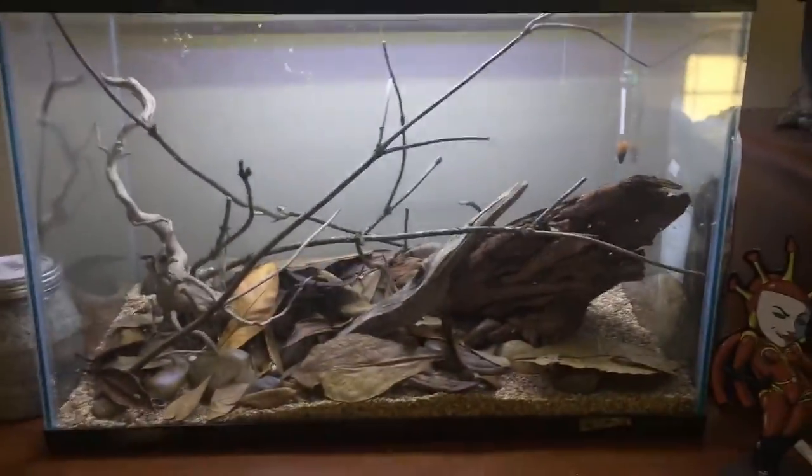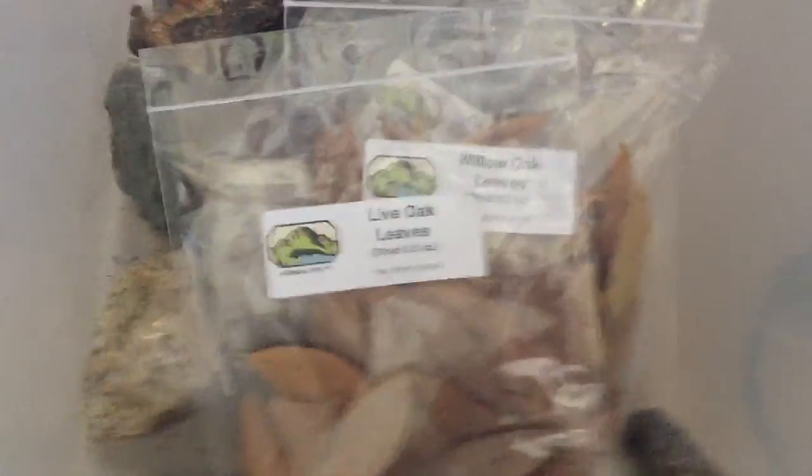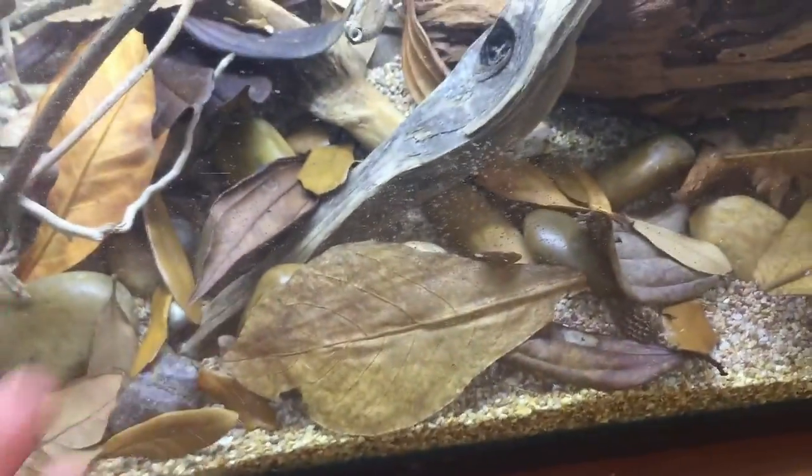This is all gonna get rearranged once we add water — it's all gonna pretty much float up, the leaves. I can't do anything about that, but they should just sink. The pine cones will sink within a day. The oak and the willow leaves sink in like a day. Tap leaves usually take a few days. These other types of leaves I found outside, I don't know how long those are gonna take — it'll be a bit of an experiment.